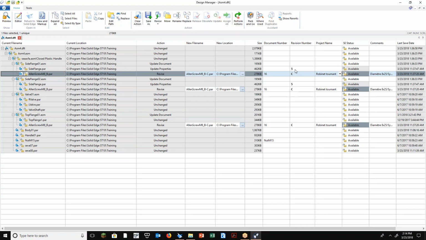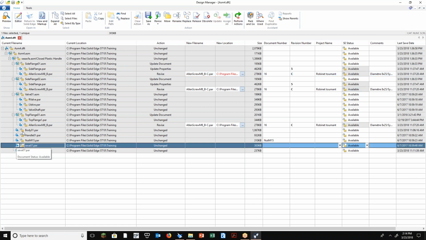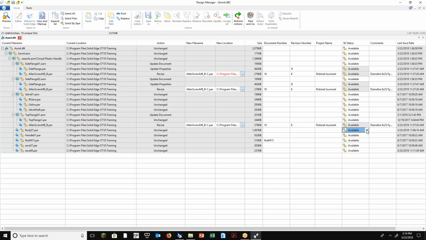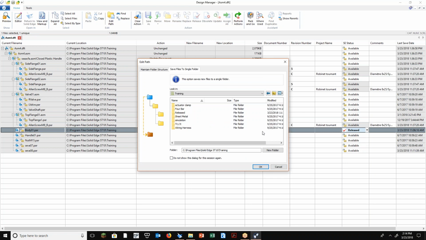And release. So let's say, hey, this valve body. Let's go ahead and, let's see, there it is, body one. That's the actual valve body. So let's go ahead and release that. So currently it's available. So if you hit the little drop down here, you see available, in work, released, obsolete, baseline. So let's go ahead and release that one. You know, if you want to maintain the folder structure, just leave it in the same place that it is, you can. But sometimes in work, released, and obsolete are separate folders. So you can map that through here.